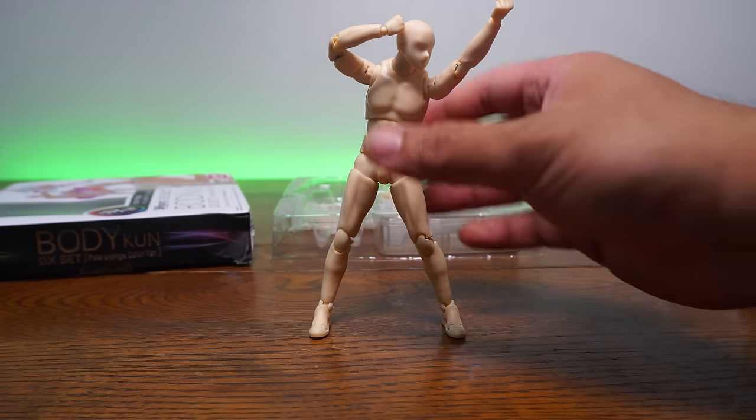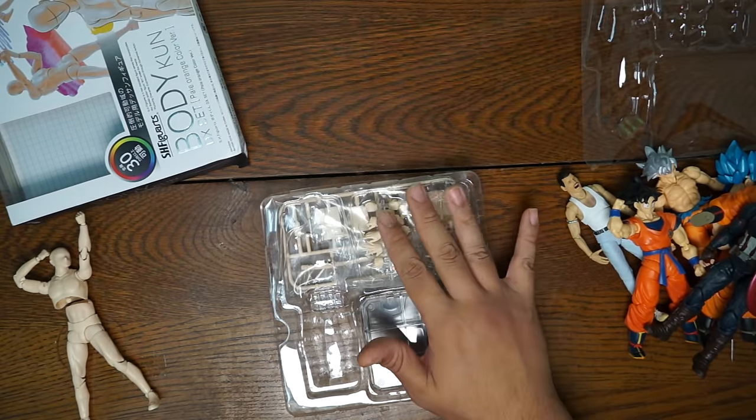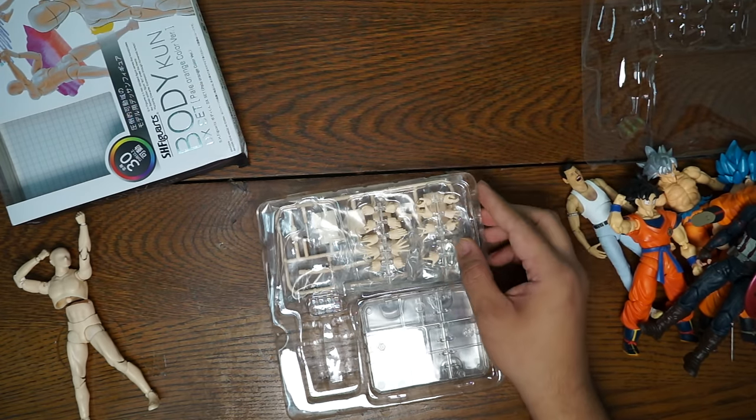All right, Janelle, take us to the top cam. This is one of the coolest things about this figure when it comes to bootlegs. So I believe all these hands should work with most SH Figuarts. So we're going to see if we can even put these hands on Goku and stuff like that. So that's pretty cool.